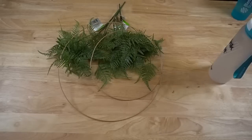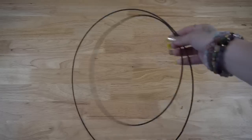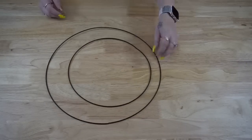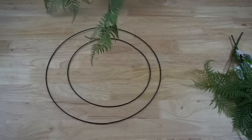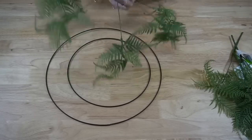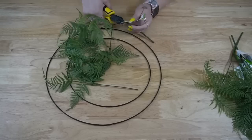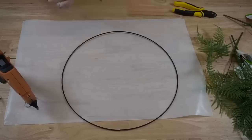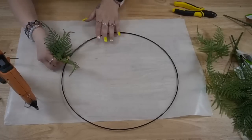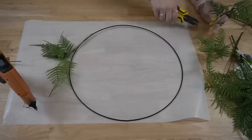Okay, friends, moving on to the second to last project. Now, this one is also super simple. All I did was take two bunches of ferns from Dollar Tree. I took the wire wreaths or hoops, whatever you want to call them. I ended up spray painting two of them because I was going to make two wreaths, but I ultimately just decided to do the bigger one. So I'm just showing you here that you can use hot glue. It's totally possible.